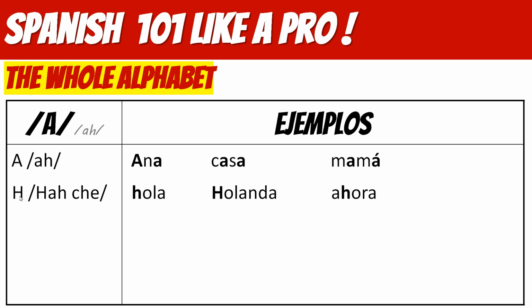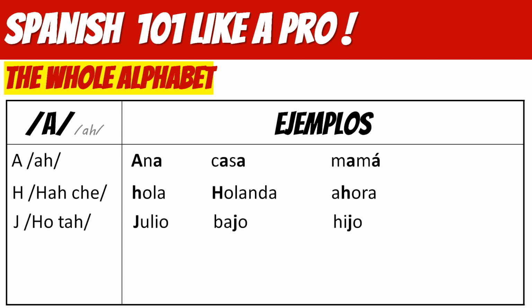H in Spanish is pronounced H. However, when we try to sound out in a word, it's mute, so we just don't say it. So we wouldn't say hola, as you know, we say hola. It's as if the H is not there. Hola. Holanda. Ahora. And don't worry if just now you don't understand the meanings of these words. We'll learn all of this. What we want to do right now is to get a solid foundation on how to pronounce Spanish words.